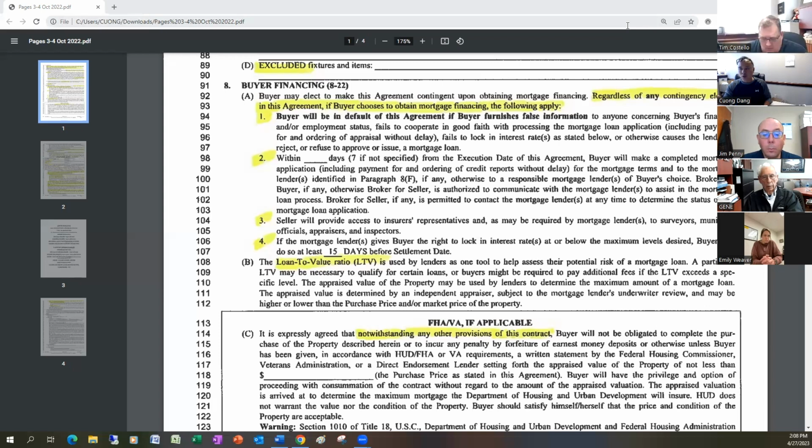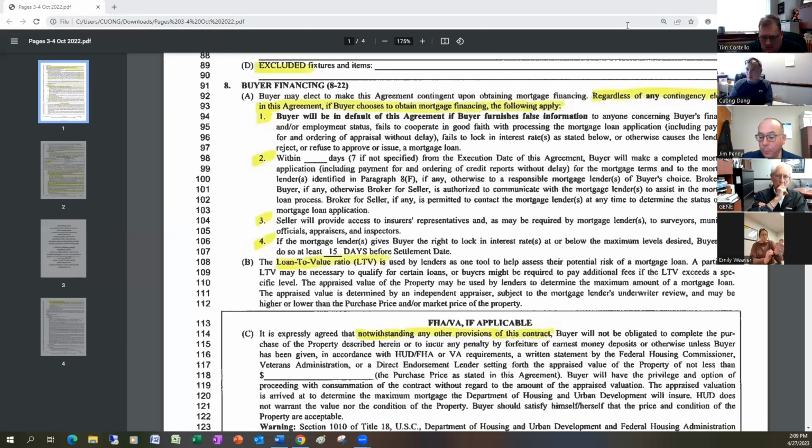And probably my suggestion is, for a 30-day settlement, sure, that's okay. But if you have a 45 to 60-day settlement, you may want to push that number up higher, okay? For example, do so at least 30 days before settlement date on something that's supposed to settle in 60 days. So they're not waiting until the last minute to lock in the rate, right? So be very careful when you read these contracts. If you have, especially on the listing side, if the settlement date is so far out, you want to reflect that with locking in the rate.